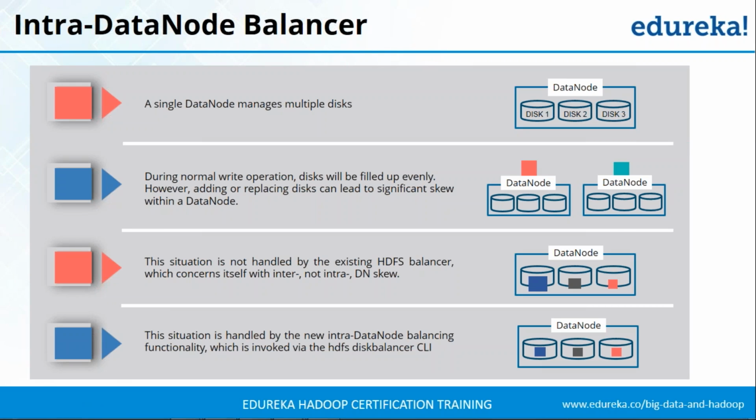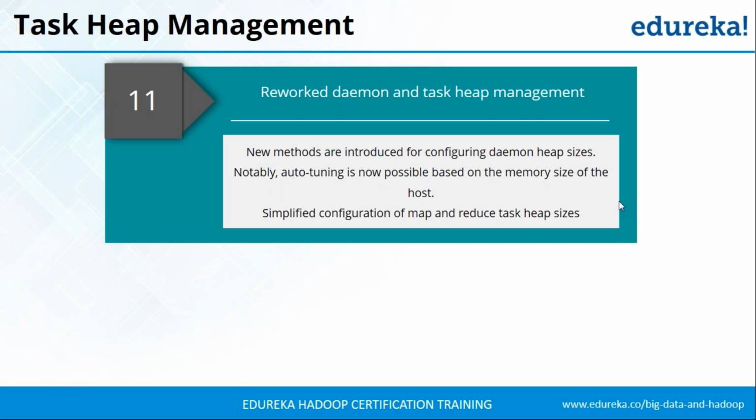Fine, guys, so we'll move forward and focus on the last new feature of Hadoop 3. It is task heap management. The Hadoop heap size variable has been deprecated, and in its place, Hadoop heap size max and Hadoop heap size min have been introduced. Default heap sizes have been removed. This will allow the JVM to use auto-tuning based upon the memory size of the host. To re-enable the old default configure. All global and daemon-specific heap size variables now support units. If the variable is only a number, the size is assumed to be in megabytes.